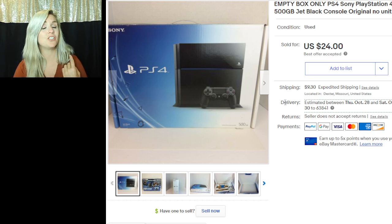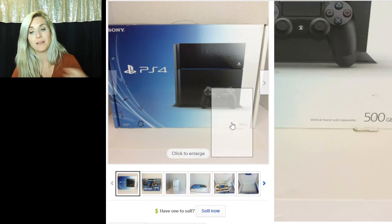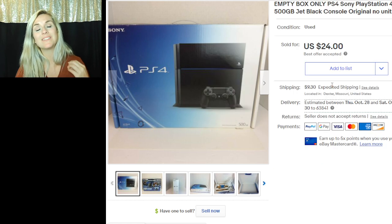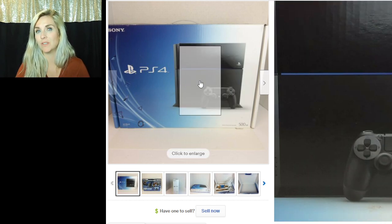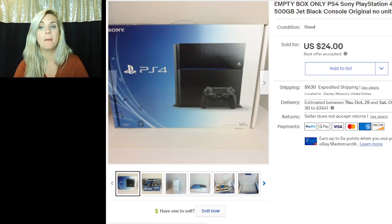I checked FedEx, I checked UPS. USPS wanted me to mortgage my house, obviously, because I think it ended up going over that cubic foot. But I was surprised to find out how expensive this was. So be careful when listing those empty boxes. But at the end of the day, it was still at market value of what people were paying for these, with or without the shipping.